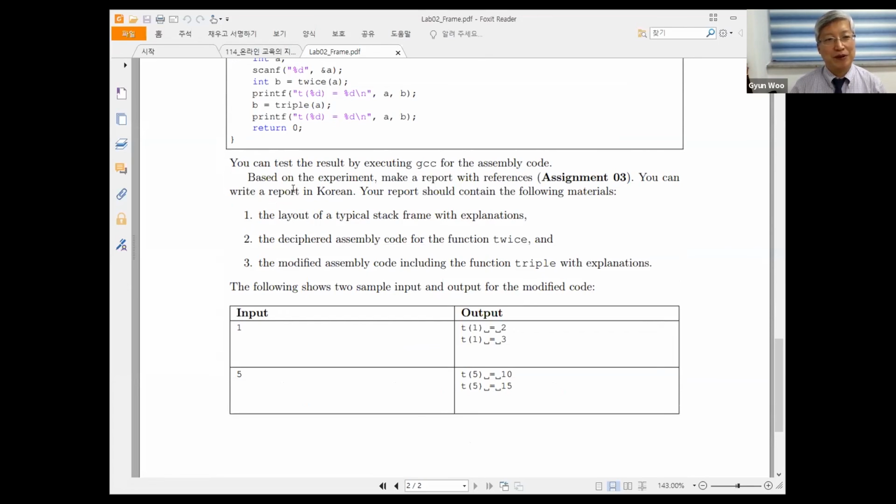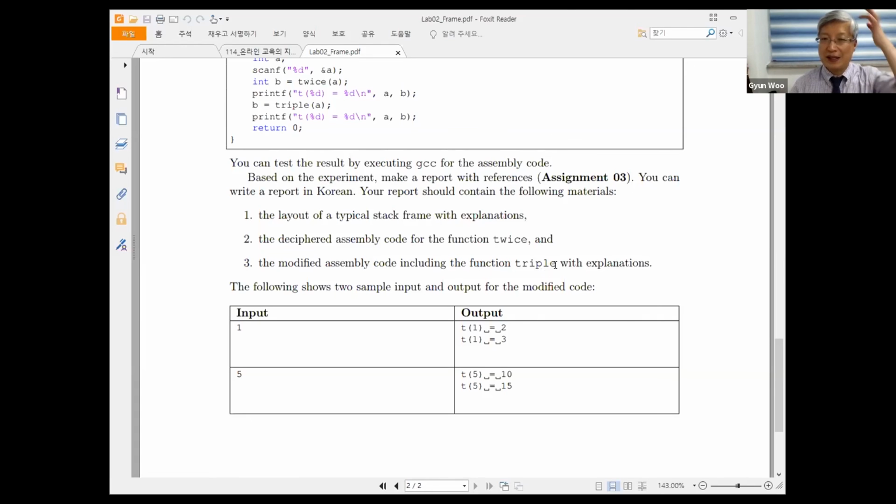You can write the report in Korean, but your report should contain the following materials: the layout of a typical stack frame with some explanations, and the deciphered assembly code for the function twice. The function twice should be deciphered line by line, along with the modified assembly code including the function triple.